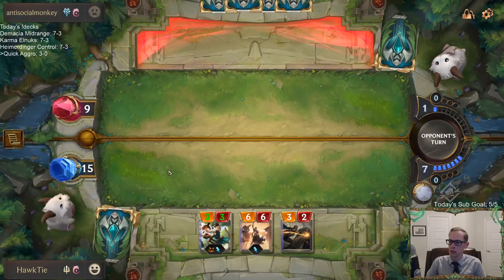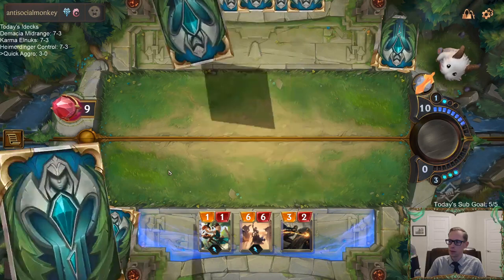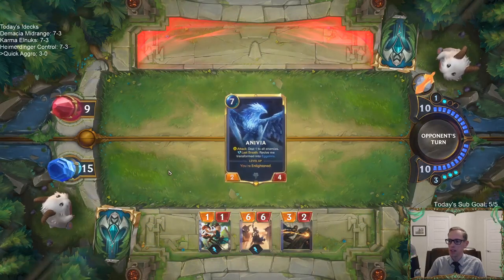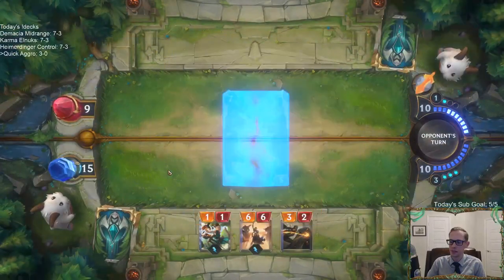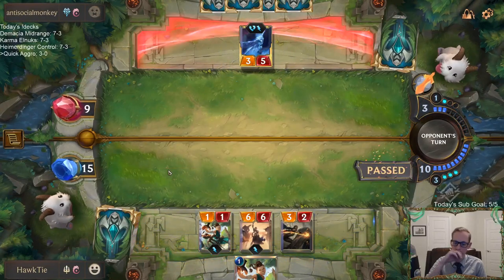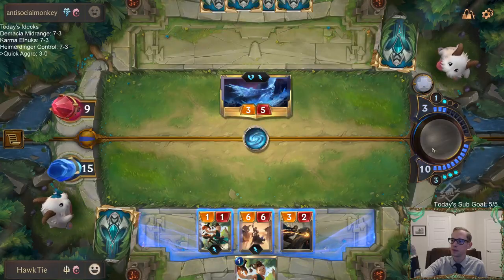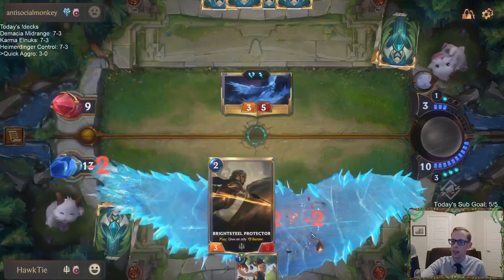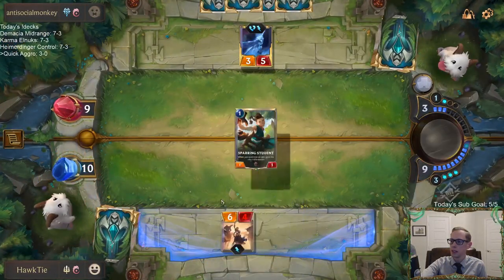Ionia. Maybe my worst possible draw. Eternal winter. All right, looks like they got this now. Oh, I guess I get a free block with one of those things that's dying. But whatever. This game's over.